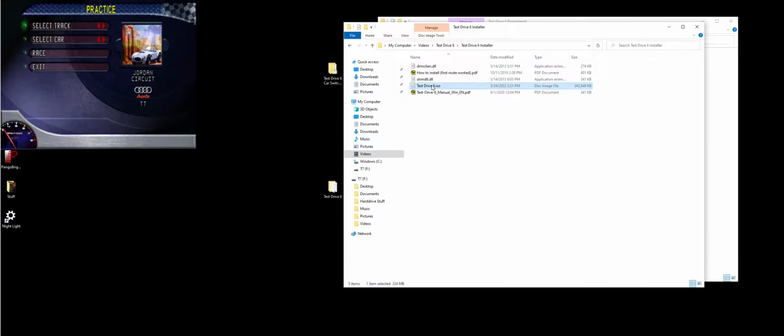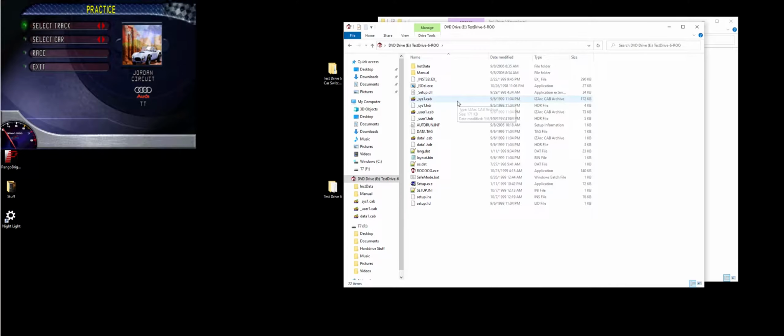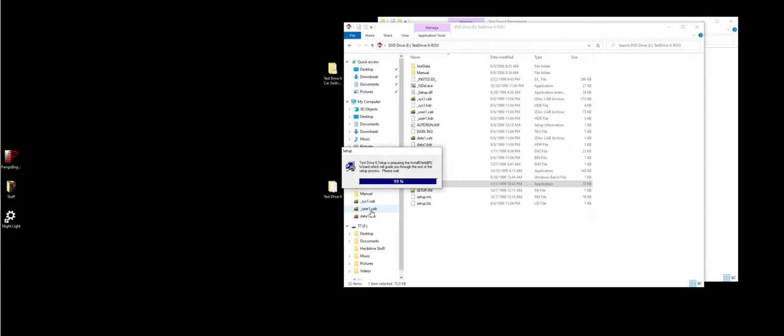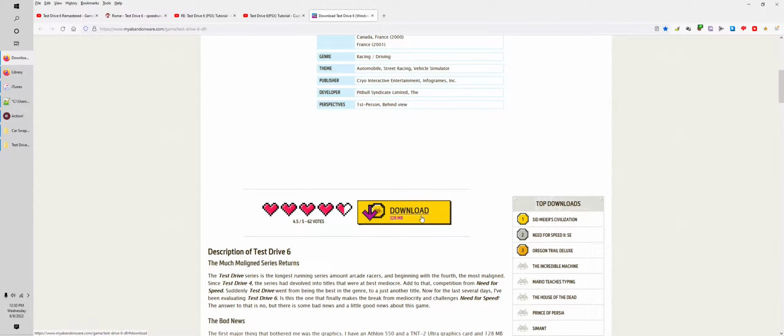When you download the ISO version to your computer, at least this is how I can install it from Windows 10, you right click on here and say mount. Once you do, you can install, so you press setup. Just follow the prompts and install from here, and that's it. But make sure that you install it to your desktop, for reasons mentioned in the previous video, if you want to use this application that this video is about. I had the original disk, but I just couldn't get it to work on Windows 10, but this does.